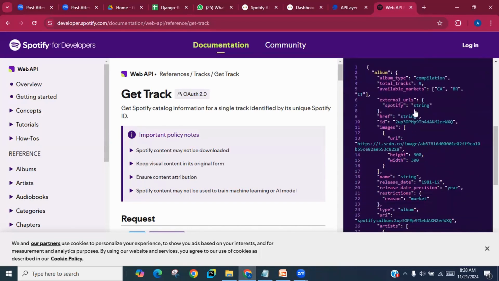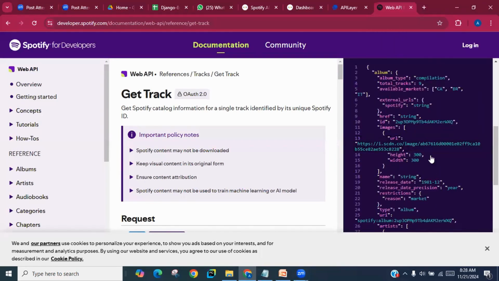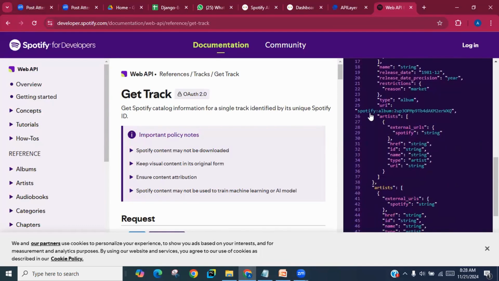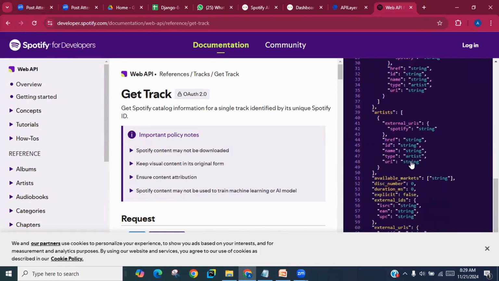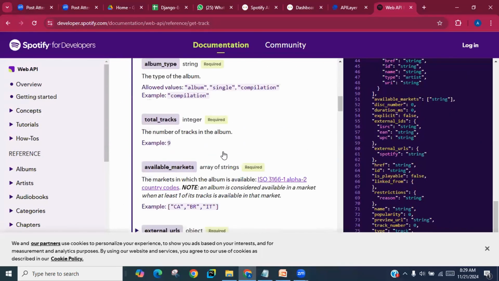In the response, what you get is the ID, the image of the track. That particular label of the track will show in a photo like that. It gives artist information. So the data is available with Spotify, and the endpoint allows you to fetch that data. If you are to show this artist and these songs, it will show that particular list of the artist's songs.